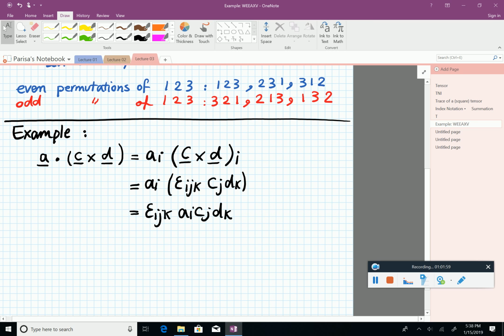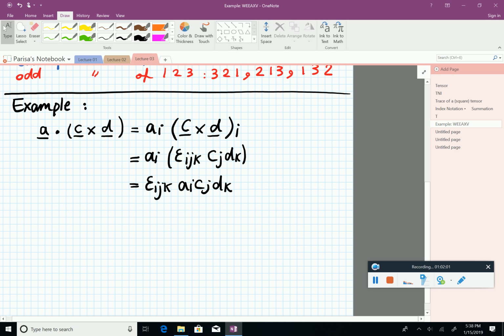And as you can see on the right hand side, all the indices are dummy, so there are no free indices, so we are all good.